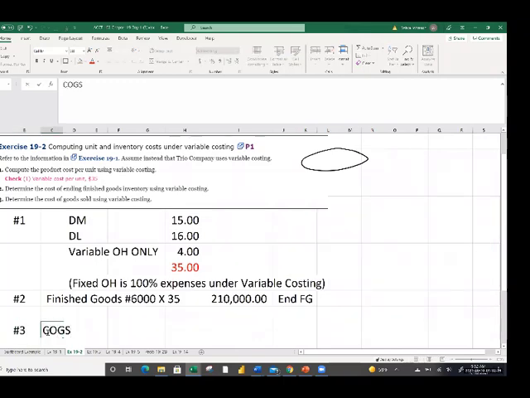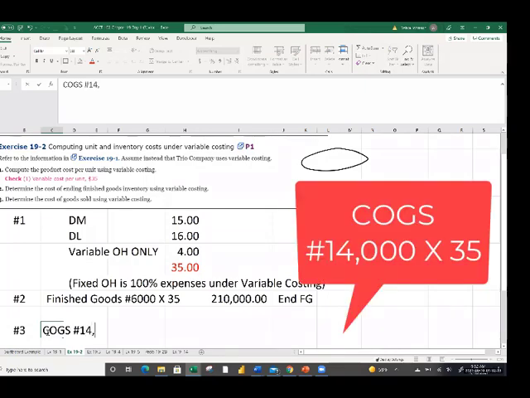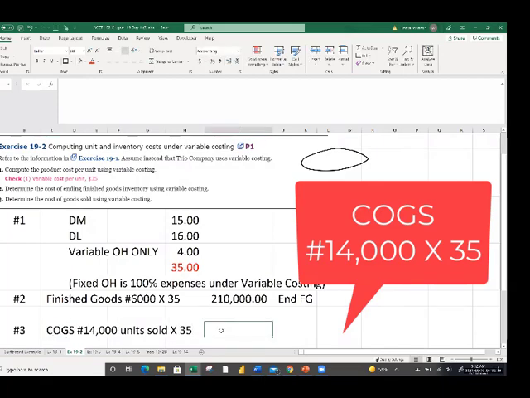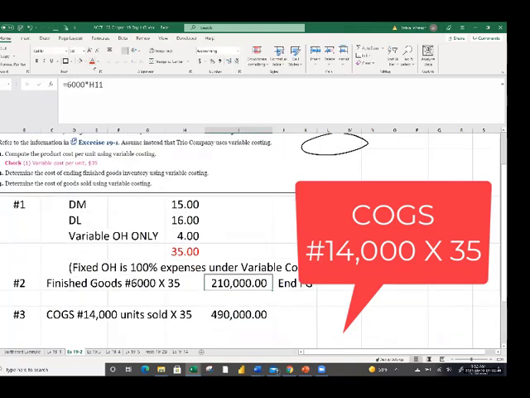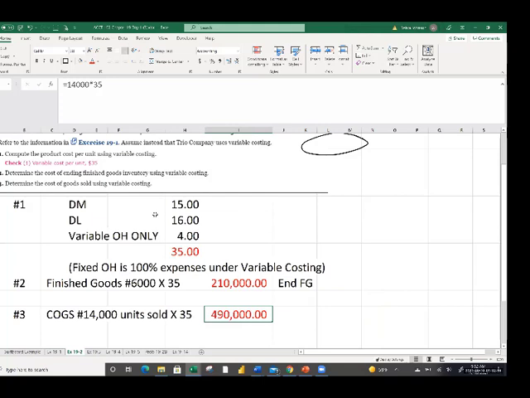And as far as cost of goods sold, those were 14,000 units sold times $35 a unit. What would be sitting in cost of goods sold when we do the math is 490,000. I'll make those red. Where would the rest of those costs be? They're going to be expensed as a period cost in the same year that all those goods are made because of the non-controllable nature that many fixed costs have.